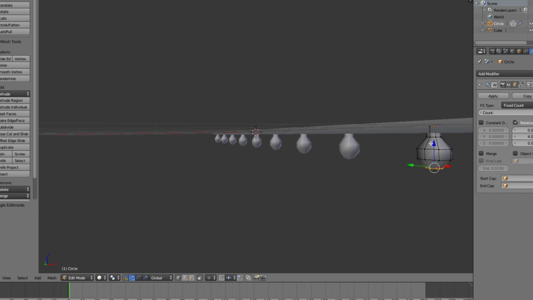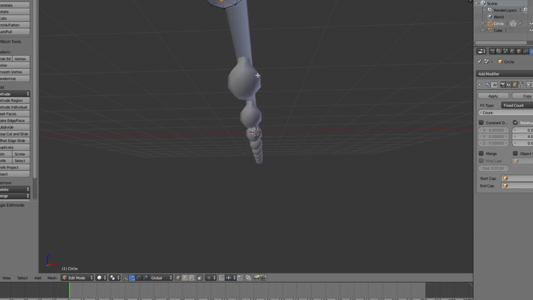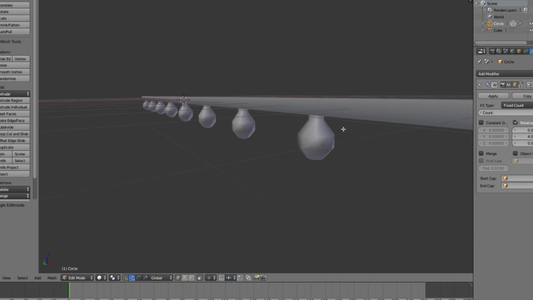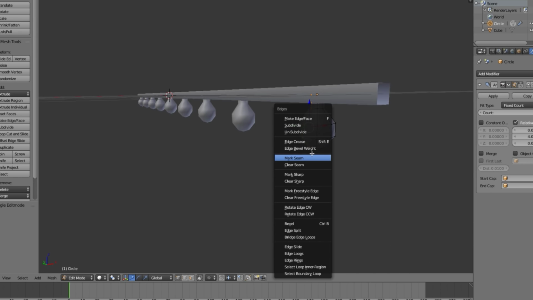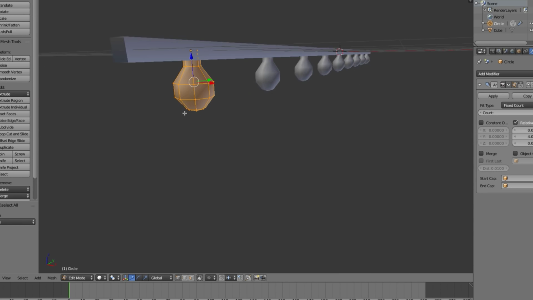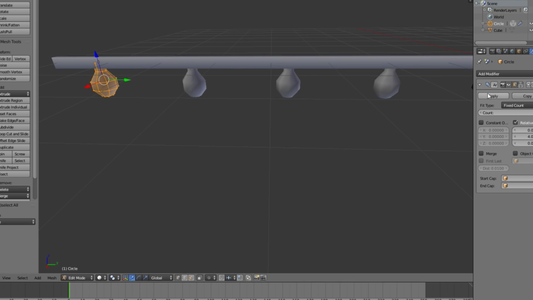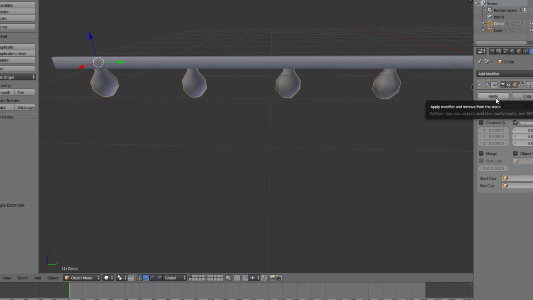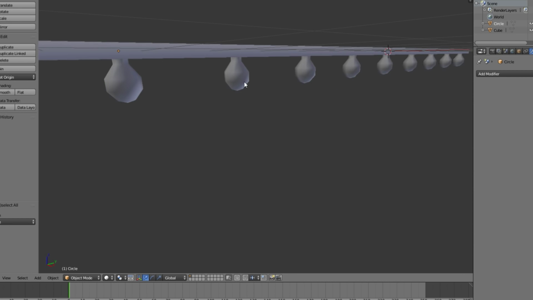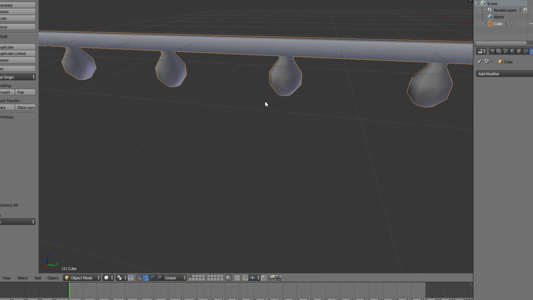Before we apply it, let's come here, and we're going to select this edge loop with Control Alt right click, I believe it is, and we're going to go Control E, mark seam. Now marking the seam is going to allow our object to be unwrapped very nicely and easily, and it's going to apply it to all of these when we apply it, which just makes life a lot easier. So now we can apply this. So just apply that, and now that we have that done, we're going to join these two things together. So we have our basic Christmas lights.